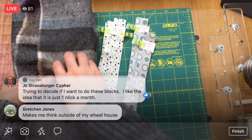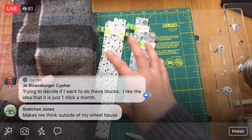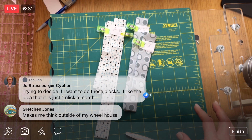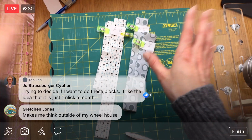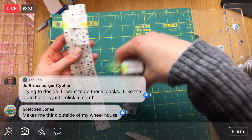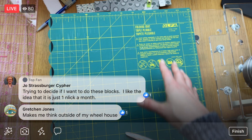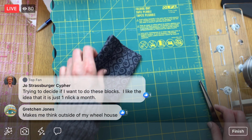So this is my base, and then I'm winging it with whatever the color scheme ends up being, and that's a different challenge for sure, not knowing what all the colors are going to be, what all the blocks are going to be in the color schemes right away. So that's kind of interesting.